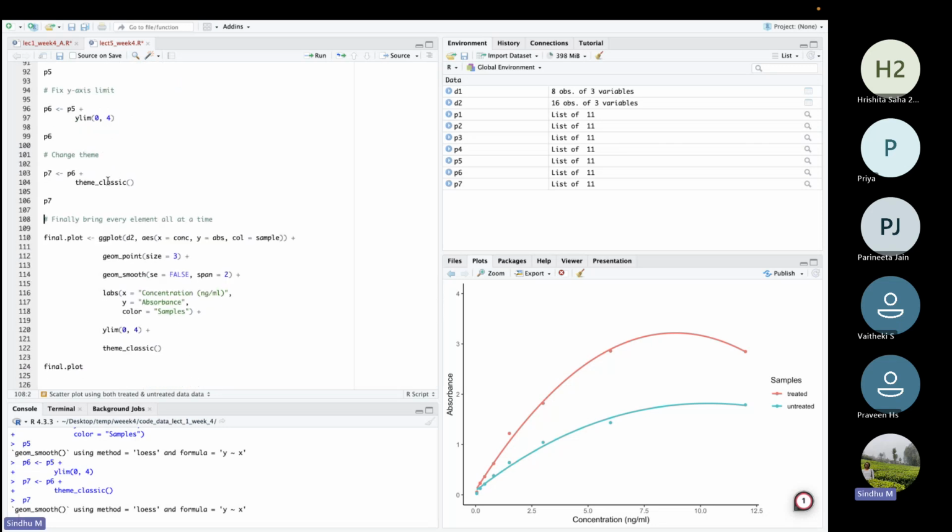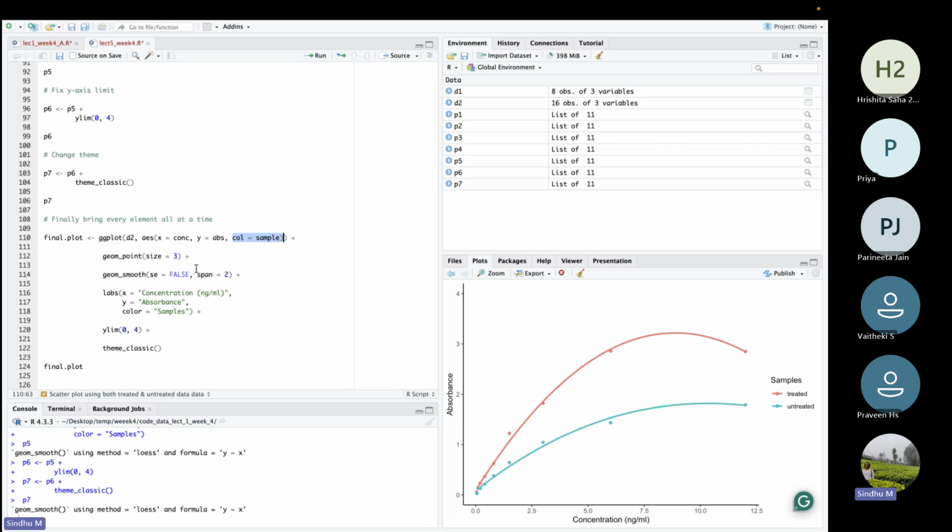So here we have done it by adding it one by one, but you can also do it all together by first giving the data and then the x-axis, y-axis, and the color values. So you set color equal to sample, which means it will give different colors for the different samples.